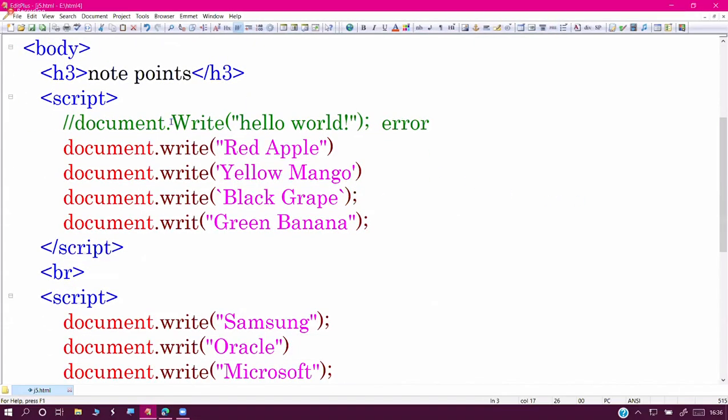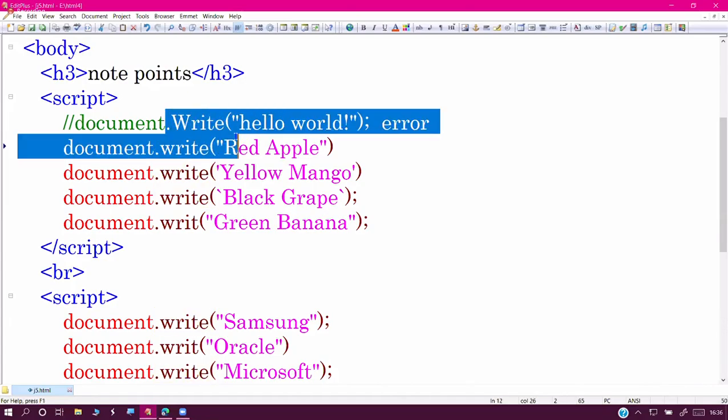Next. The first line, why was it rejected? Because we wrote a capital W. It is case sensitive, that's why it is rejected. Then if it is case sensitive, where do we have to write capital letters and where small letters? In Java, .NET, Python, whatever policy we are following, the same policy we follow in JavaScript also. Capital letters, small letters, the same style applies here.